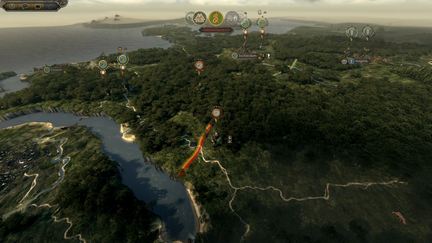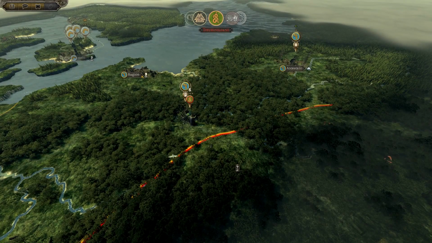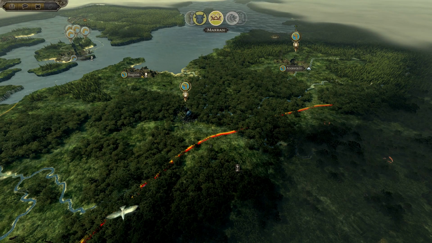Now I'm gonna go move some armies into their territory and try to capture that. Oh, what's this? An agent that gets killed by my general. That's a good thing. I'm happy to see that. So this is just a little sneak peek into Total War Attila for some of you.